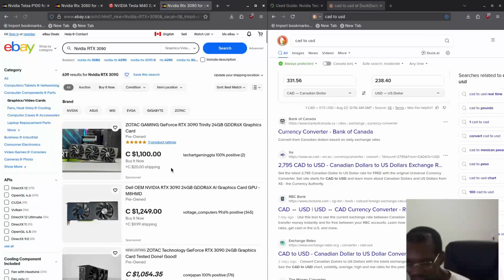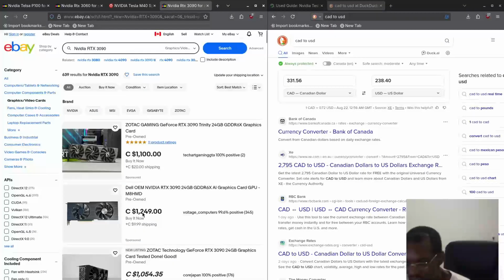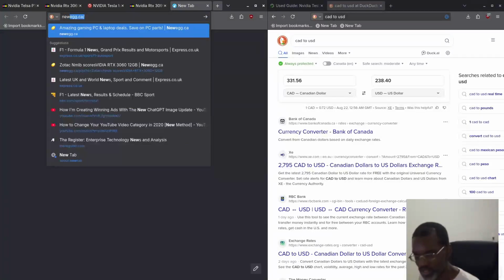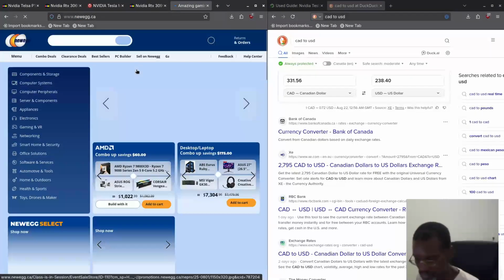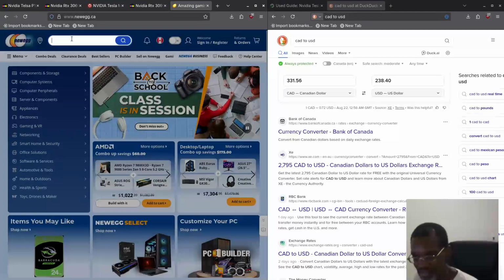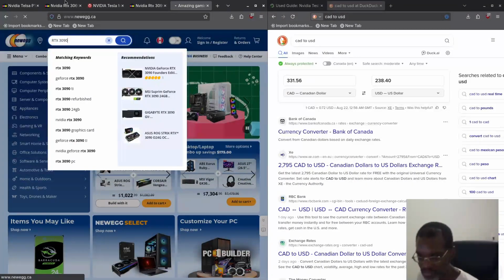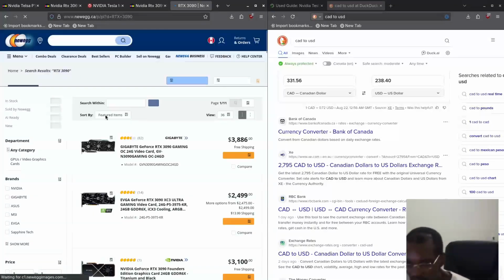So they cost over $1,000. Now remember, everybody here is selling them used. If we go to, for example, newegg.ca, they have refurbished ones as well. Let's type in RTX 3090. I don't know if they'll have any refurbished ones.